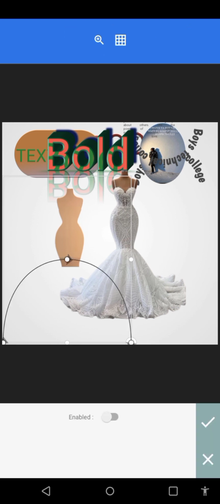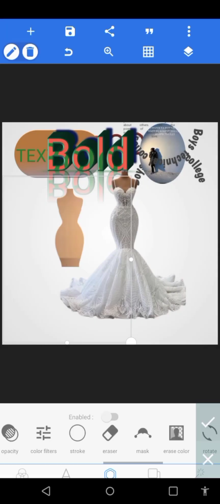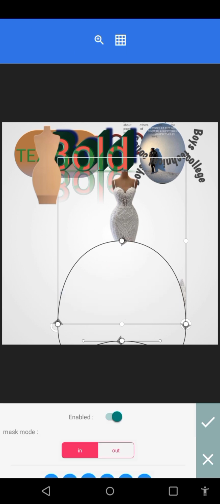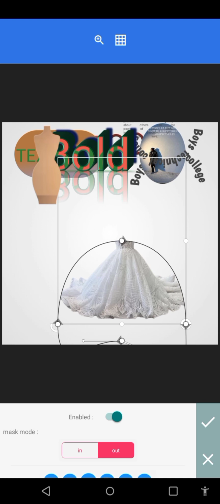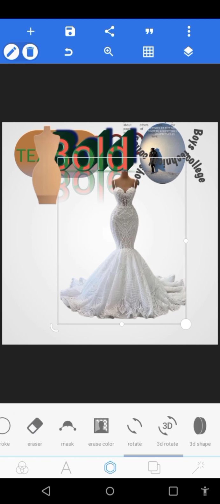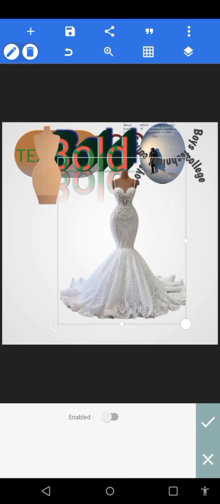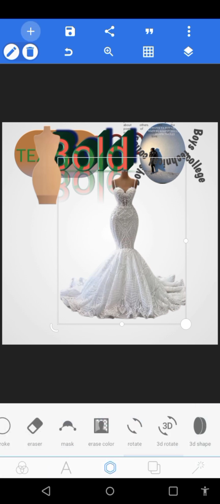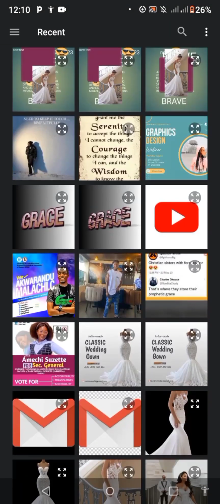So marks, just like I told you guys in text, also works the same in objects. You can mark this, you click on your marks, you enable it, that side is off, the side will just get out. See, that's it for marks. You can mark in, you can mark out, depends on what you want. So that is it. You have erase color. This is going to work for color. Let's see import. Let's import back that image. This one.